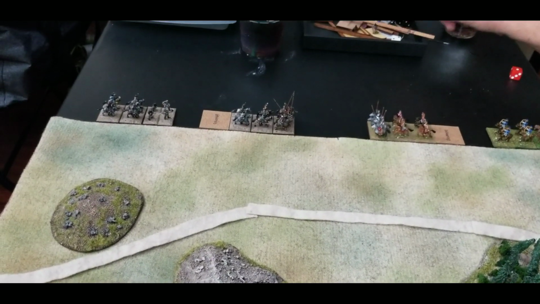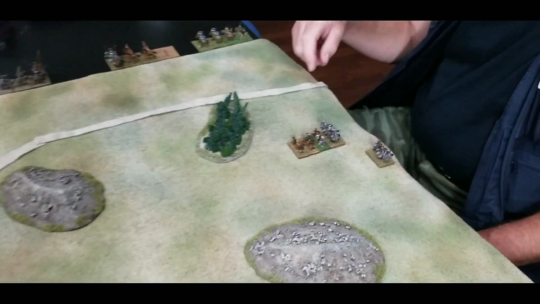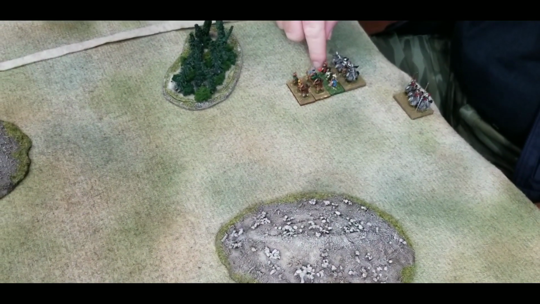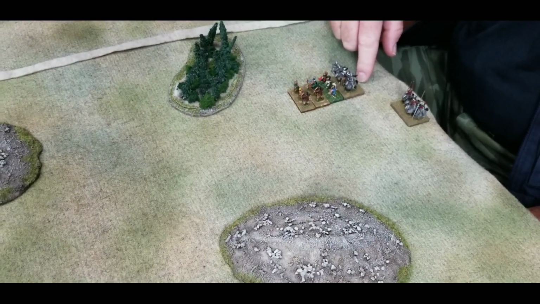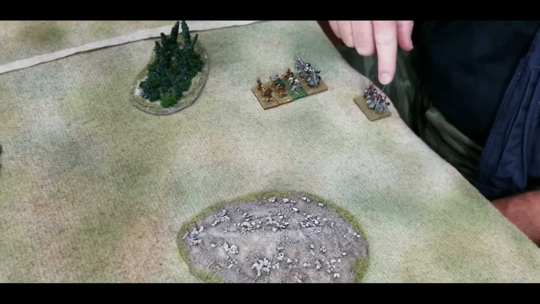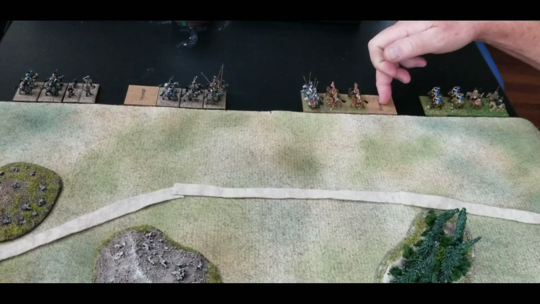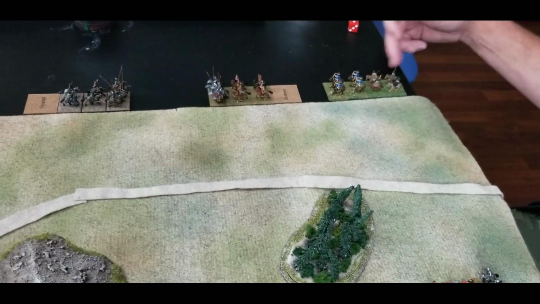Okay, so let's talk about the troops in your army, Mitch. What do you got over there? So we're leading off in the first column with two fast bow, a solid auxilia, a cataphract general, and another cataphract with leading in the second column. The rest of the column is cataphract, and two light horse and the baggage train behind them. Third column will be all light horse.